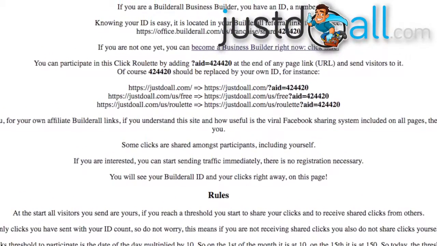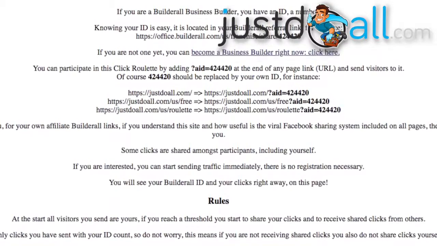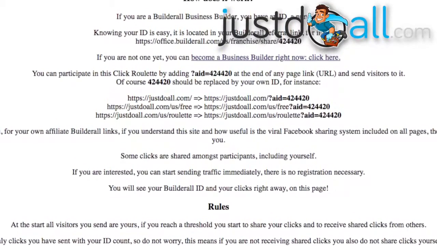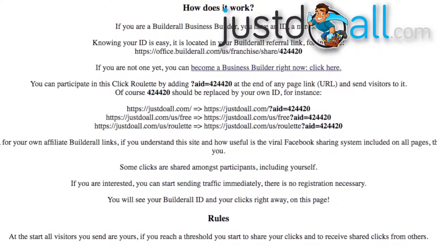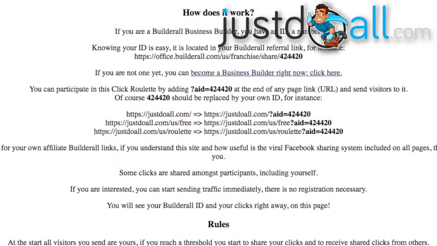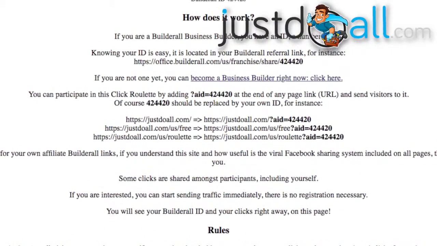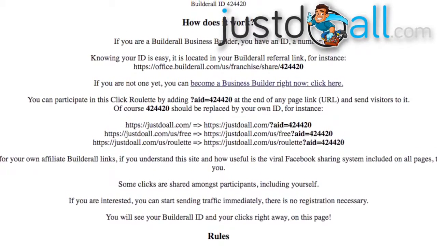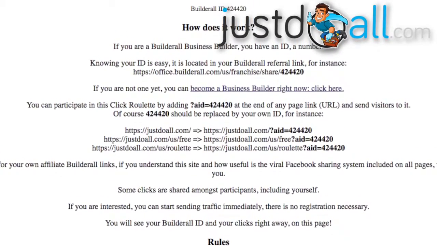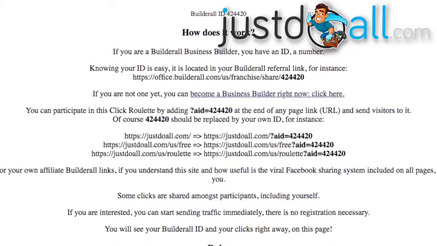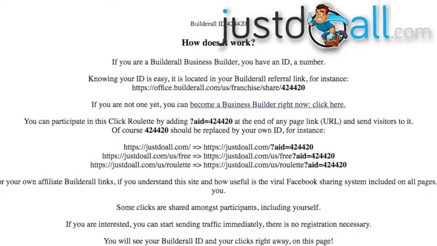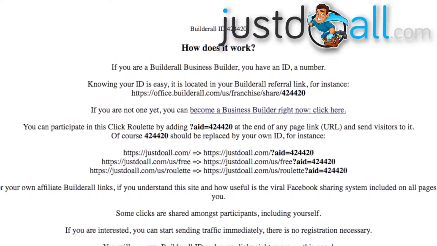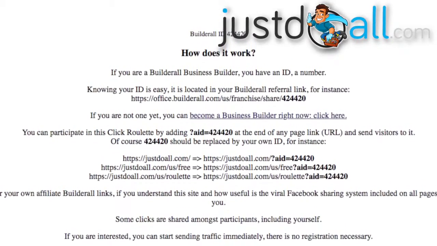I can send hundreds or thousands of clicks per day, and I set the bar very low for this system. It's only 10 per day to send, to be able to be in the Roulette sharing system. Why did I do this threshold of 10 per day, and not an amount?